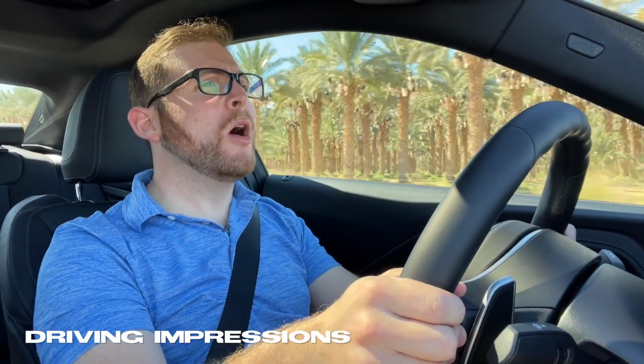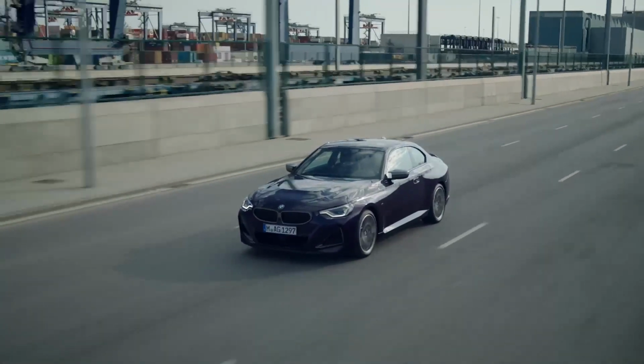So we're going to start off our drive by talking about the 2 different engines that are going to be offered on this new 2 Series. You can get the base 230i, which comes with a 2.0 liter 4-cylinder engine, very familiar BMW unit, producing 255 horsepower and 295 pound-feet of torque. There's only one transmission option, an 8-speed automatic that sends power rearward to the rear wheels. If you want all-wheel drive, you're going to have to opt for the more powerful M240i, but even with rear-wheel drive only, the 230i is pretty quick at 5.5 seconds to 60 miles an hour. It's a neat little car with a near 50-50 weight distribution, so if you don't want anything that's overwhelming in terms of power, I think the 230i will be great for most buyers.